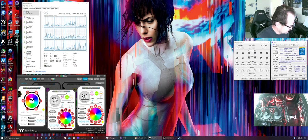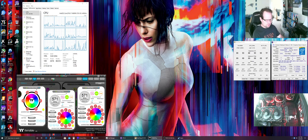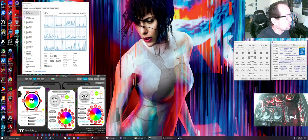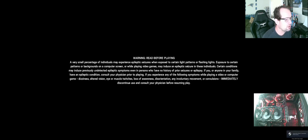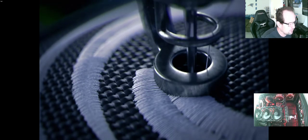Okay, let's see if I can play like this. Usually I play sitting back with the keyboard in my lap, but I'm just going to show you what it looks like on this screen. It does take a little time to load because it's a heavy duty game. I think it's 60 gigs. Games are changing. I remember games used to be 1 gig. Now it's 60 gig. I downloaded a game, it was 130 gigs. Wow. I forgot the name of that.